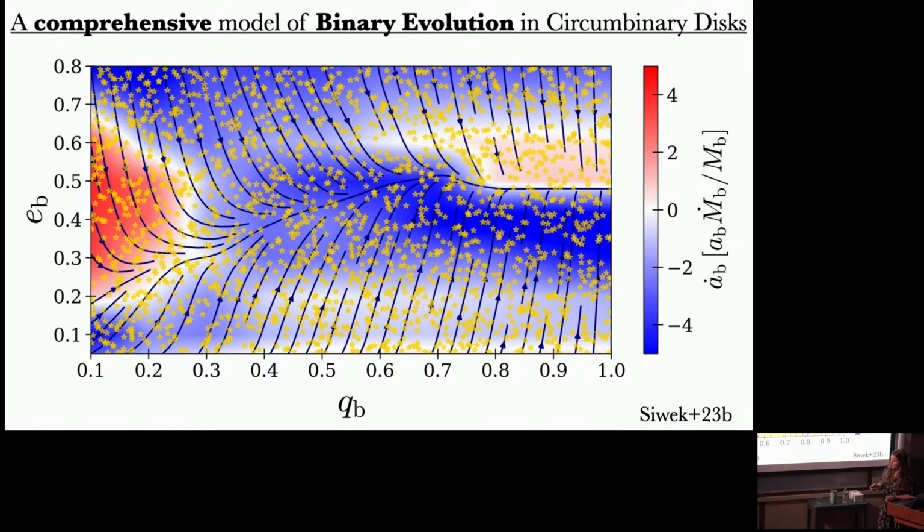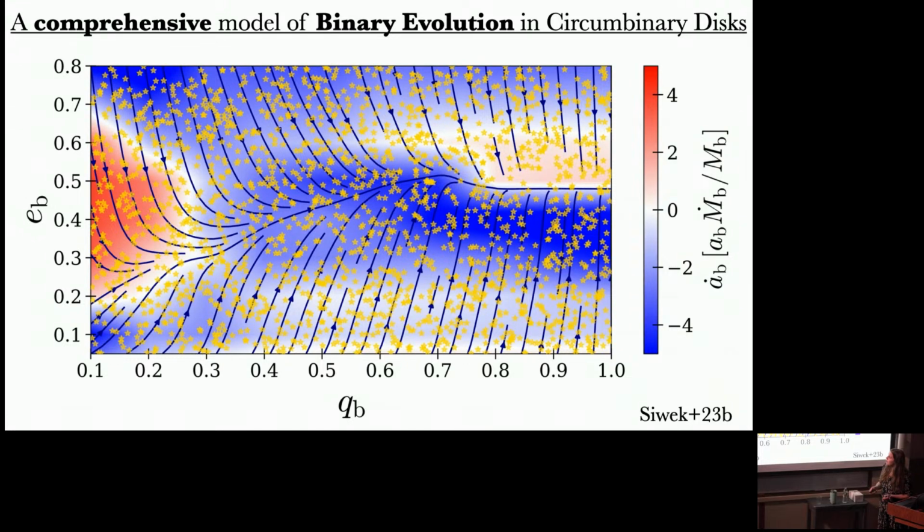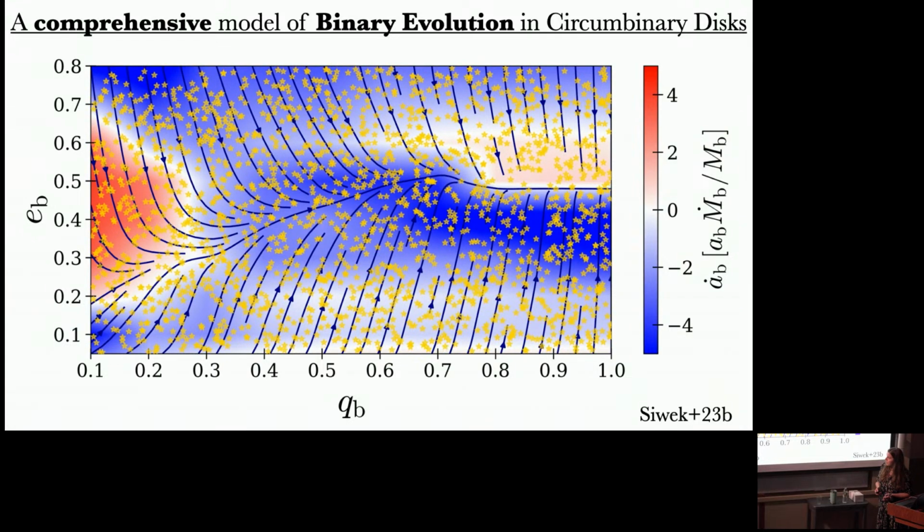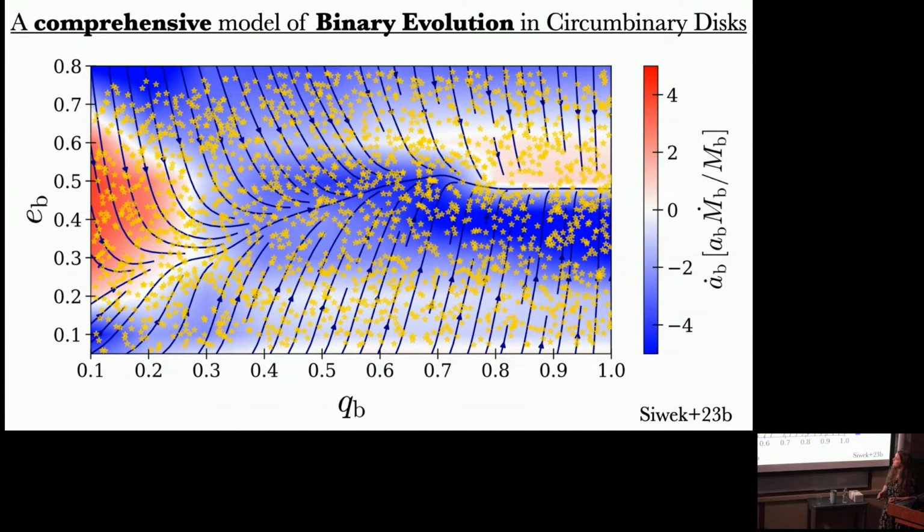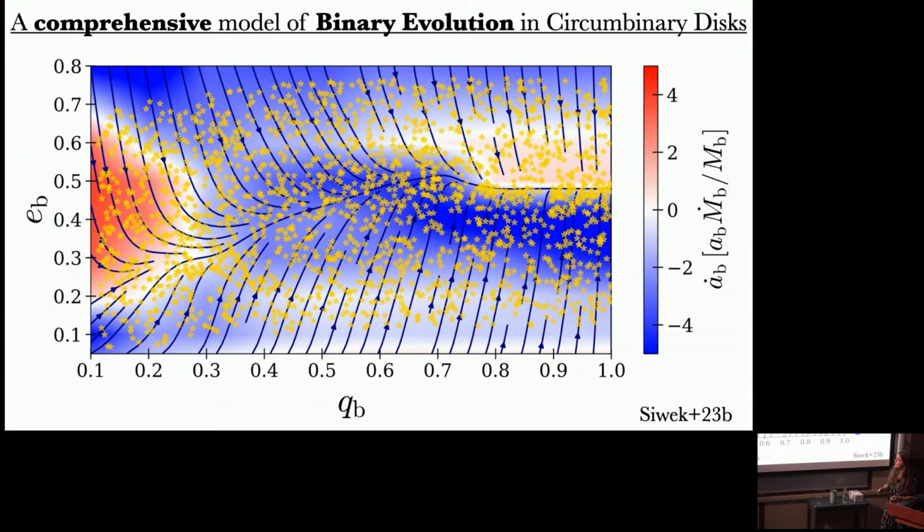We can add these streamlines which tell us about the evolution rate of the eccentricity and the mass ratio. So you can see how the streamlines here all point to your right, and that is indicative of the result we found about the mass ratio, that the mass ratio of the system always increases. Going to the right means a higher mass ratio. However, we found that these arrows can either point down or up, which means that the eccentricity can either decrease or increase. And if we then run a full simulation of the system, we can see that the binary systems move along these streamlines and populate the center of this plot.